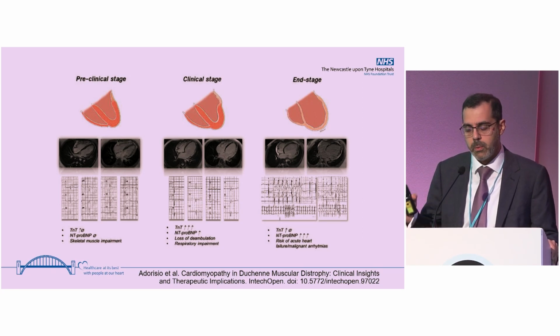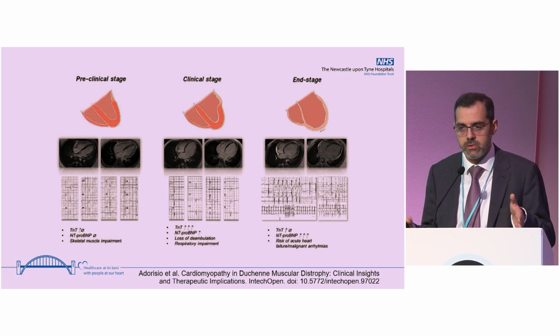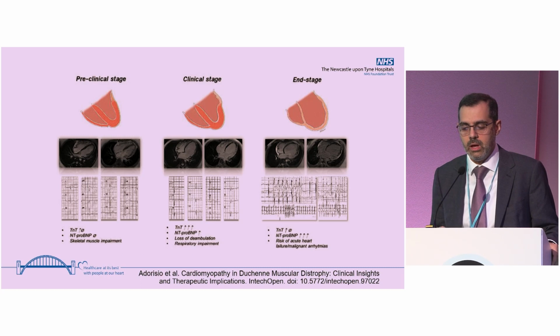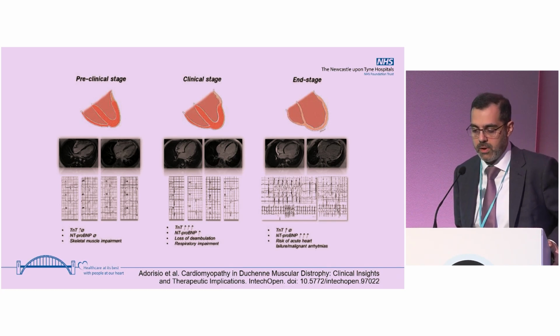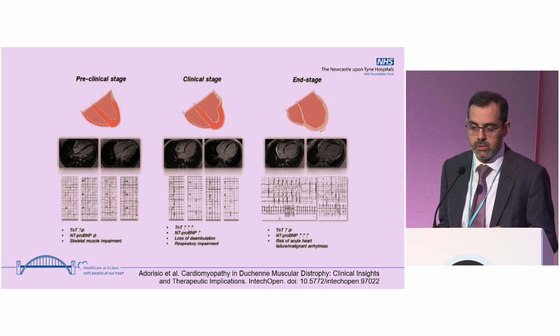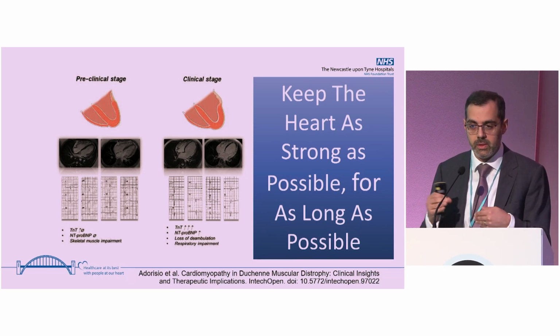This kind of simplistic way of approaching the heart involvement in Duchenne has been proposed, and I think it's useful to think of it in those three stages. There's the preclinical stage where, yes, the heart is involved, but there isn't much to see in terms of the damage that you would find if you look for. And that is typically up to the age of 6, up to 10. And then the clinical stage is the longest stage where you start seeing things like the enzymes of the heart going up, suggesting an ongoing kind of damage and repair. You can see signs of the heart stretching through blood tests, and you can also see more obvious abnormalities on the ECG. And then you end with the more advanced stages of the disease where the heart is really stretched and weak. And the goal of the therapy really is to keep the heart as strong as possible for as long as possible by interfering with this damage and repair process.